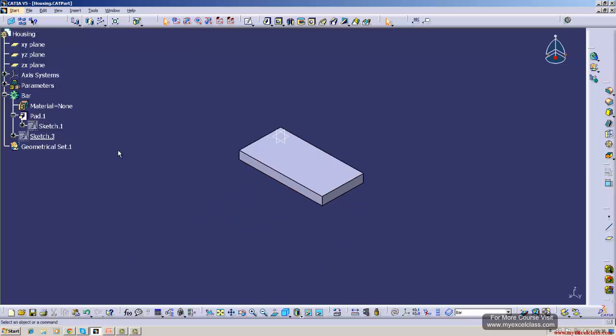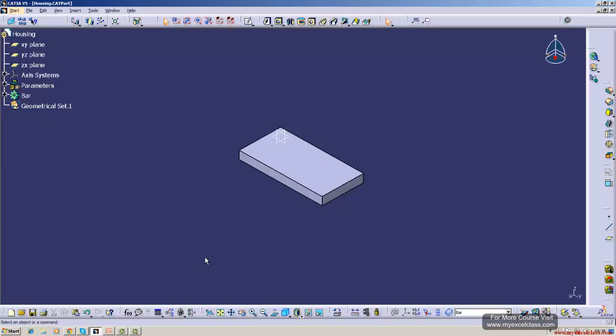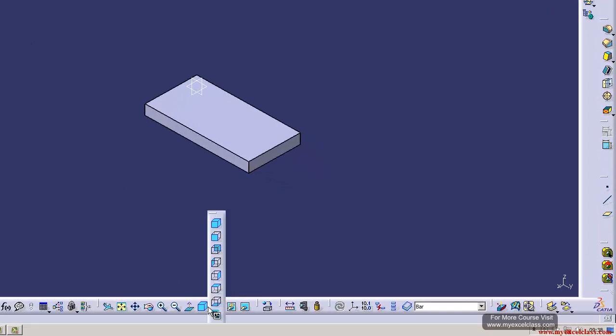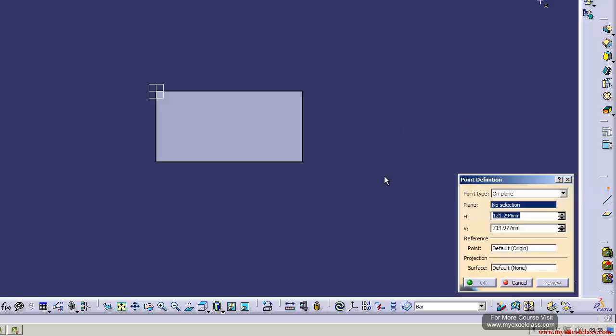So we have to create a number of holes in it. We will use user-defined pattern for creating the holes. We have learned about other things. We learn about creating the holes. Now first what we have to do, as usual, bring it to the XY plane, select a point on the plane.